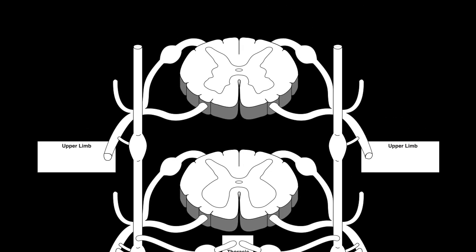We're going to zoom in here and we can see there's the spinal cord with the gray matter, white matter. We can see that ganglion entering into the back of the spinal cord, and we know there's a dorsal root ganglion. So there's the dorsal root with the dorsal root ganglion coming off of it. Going into that posterior part of the spinal cord, there's our dorsal root with the dorsal root ganglion. Coming out of the front, there's our ventral root.